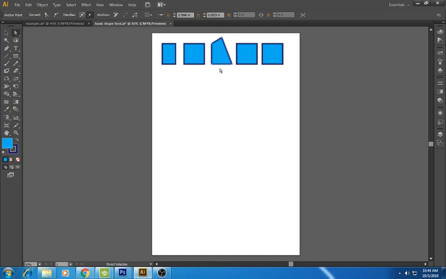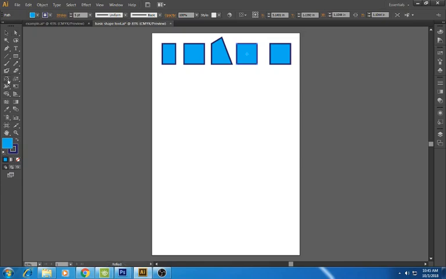All right, on our next square, I'm going to show you how to rotate this. So if I wanted to make this a diamond or turn it on its side slightly, I'll move this one over, we're going to need what's called the rotate tool. The rotate tool is in this drawer here with the reflect tool, but I want you to grab the rotate tool, and once you do, all you have to do is click and drag, and notice you can rotate.